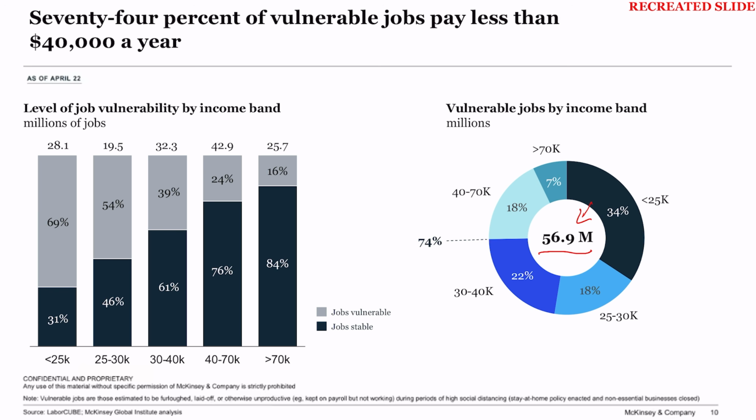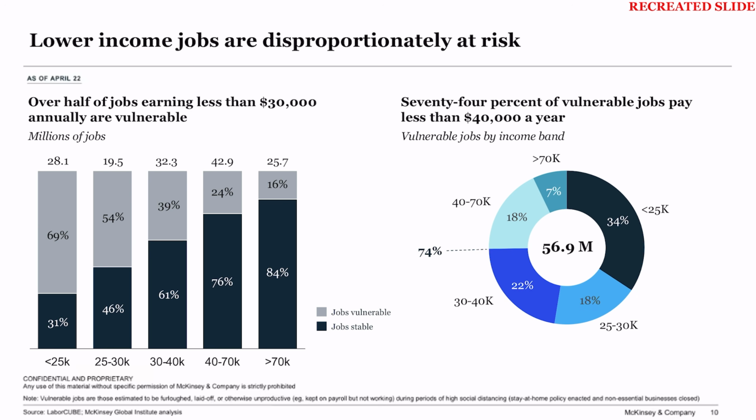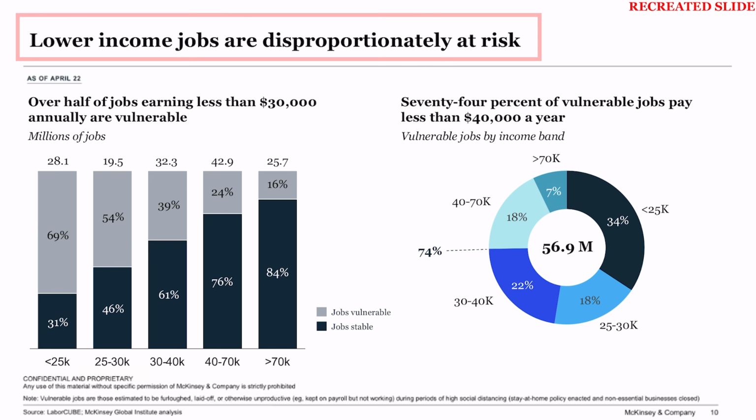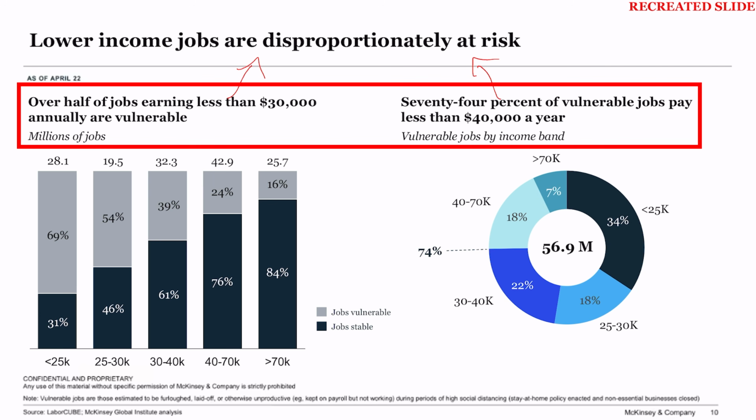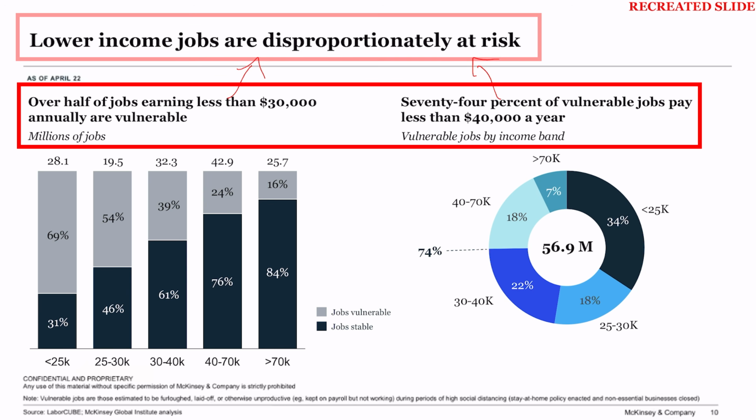So now our charts are set up to tell a compelling story, or at the very least, a clear story about the vulnerability of jobs in lower income brackets. So now we need to make sure our messaging, the title and the subtitles, reflect that story. So I changed the title to say lower income jobs are disproportionately at risk. So I'm kind of taking it up a level in terms of the scope of what I'm trying to communicate or the story that I'm trying to tell. And now these subtitles very clearly support this title.